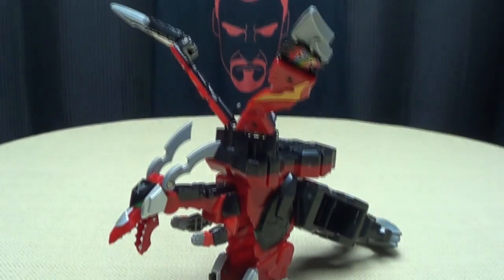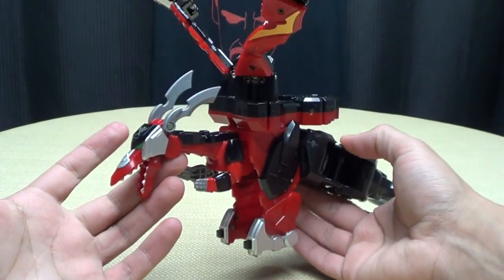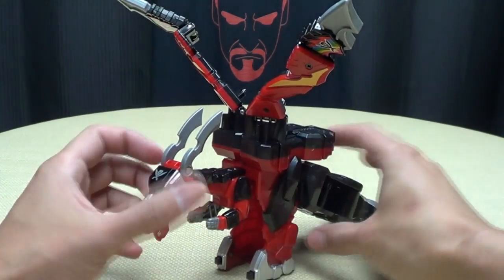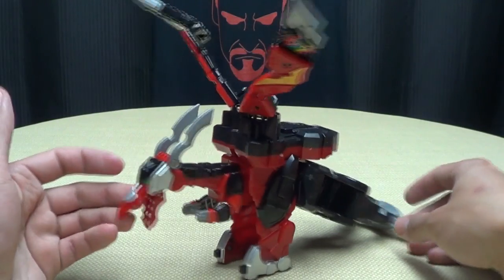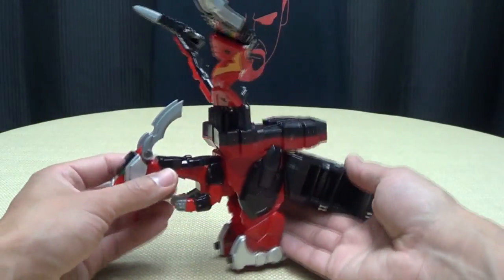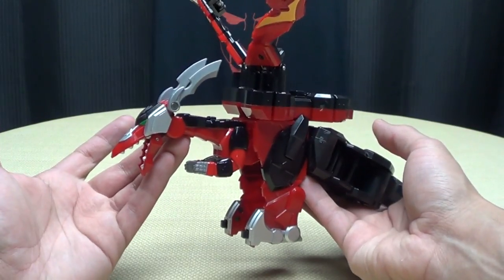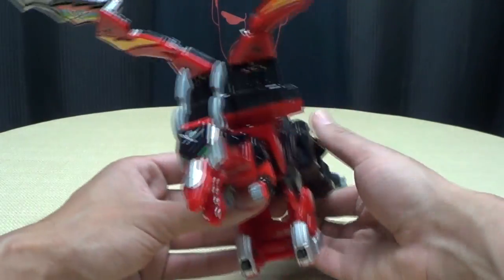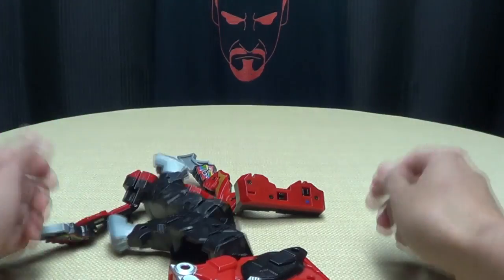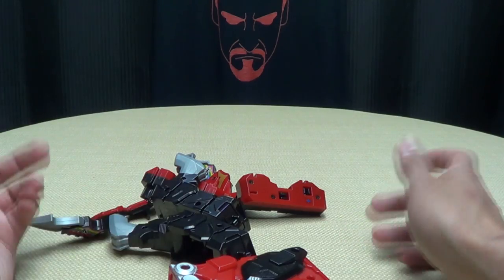Very neat little Gokai machine. It doesn't do a lot, but it's still cool for what it is. It's the first grand power they receive, and I do like it. And if you're going in on the Gokaiger stuff, the original Gokaiger stuff, it's very cool. It's a very neat gimmick, and it's a cool little toy. I mean, it's not something I would buy on its own. It's definitely something you want to get if you already have Gokaiger, because there's not a lot of play value in this as it is, unless you just enjoy ripping dragons apart for no reason. If that's fun for you, hey, knock yourself out.